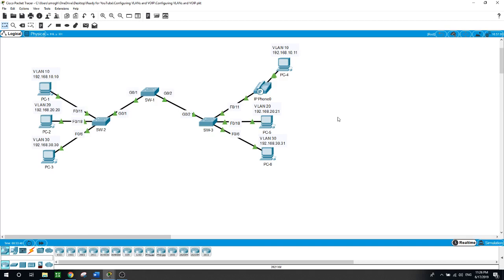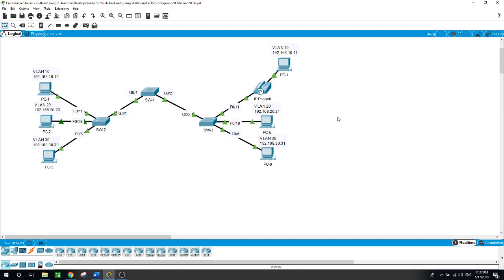The IP phone contains an integrated 3-port 10/100 switch. One port of the IP phone is labeled switch and connects to F0/11, and another port on the IP phone is labeled PC and connects to PC4.